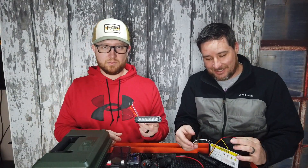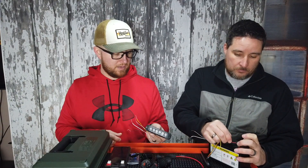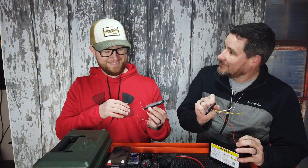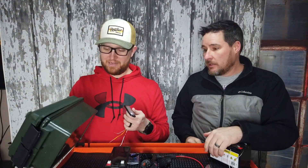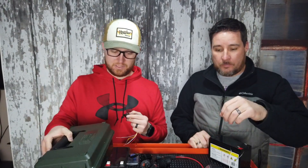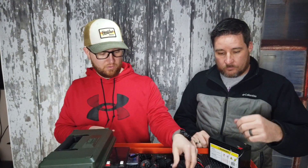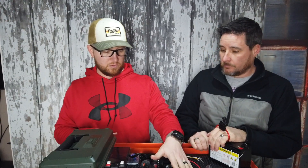The other thing I got was a set of amber strobe lights — a four-pack. You can link all four of them in series together and they'll all flash in the same pattern. The idea was to put two on each side of my box so I can use it as a safety beacon. And of course the SAE ports — one is going to be an output port because there are so many different things you can plug in with an SAE port, and I just wanted that option for 12 volt.